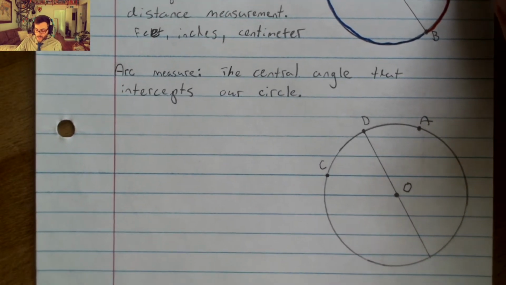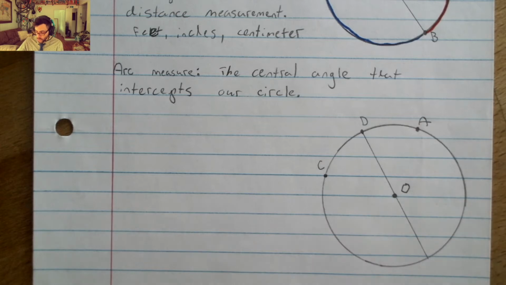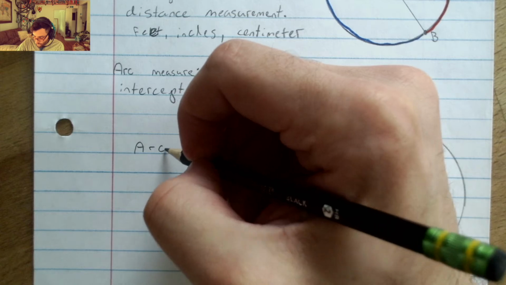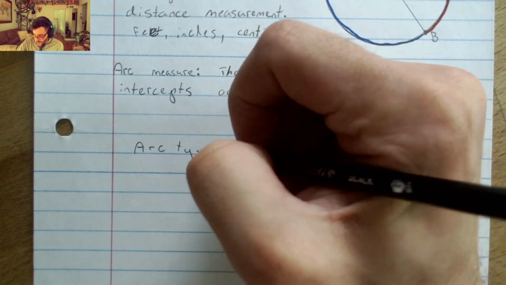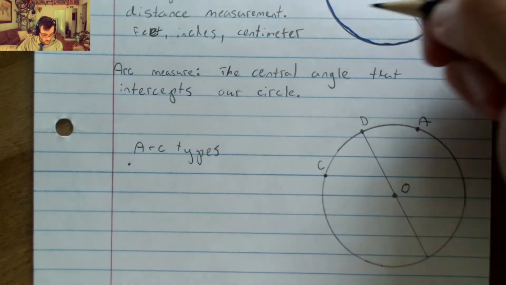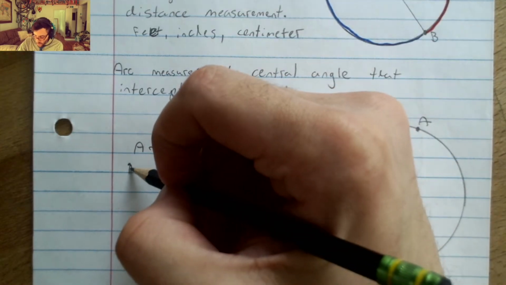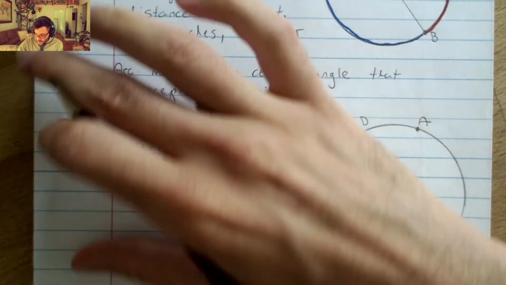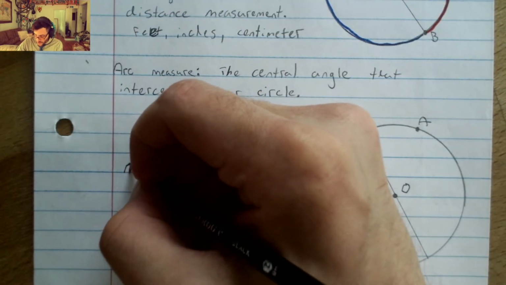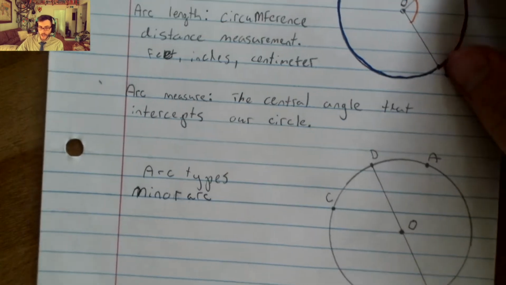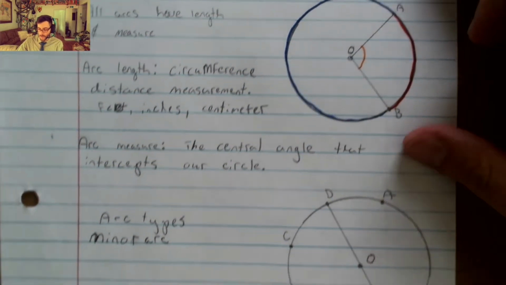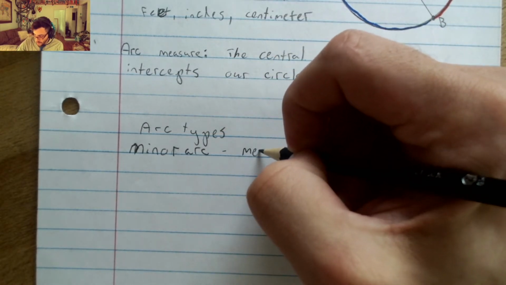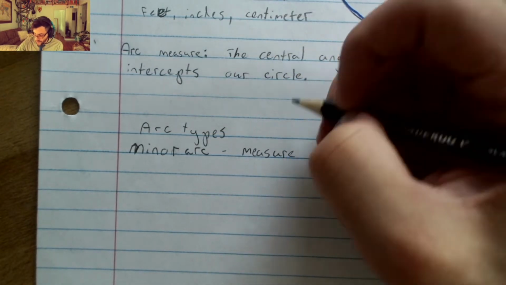All arcs have the same type of definition, that there are 2 points that exist on the outside of the circle, but we're going to have ways to differentiate or apply an additional layer of verbiage around them. The first one is what's called a minor arc. A minor arc, loosely described previously, is, in this particular example, like AB, in that a minor arc is going to measure less than 180 degrees.